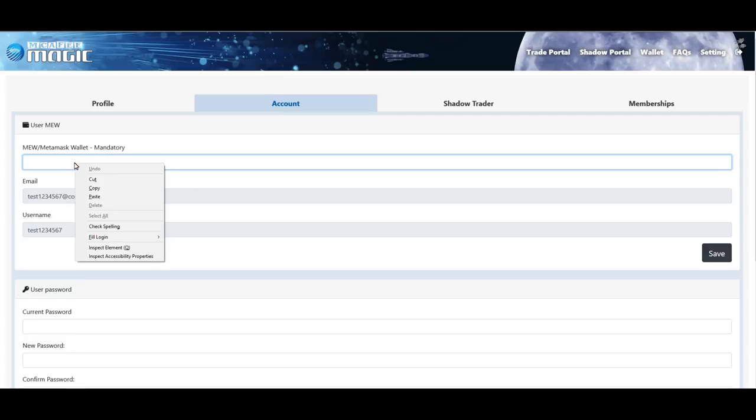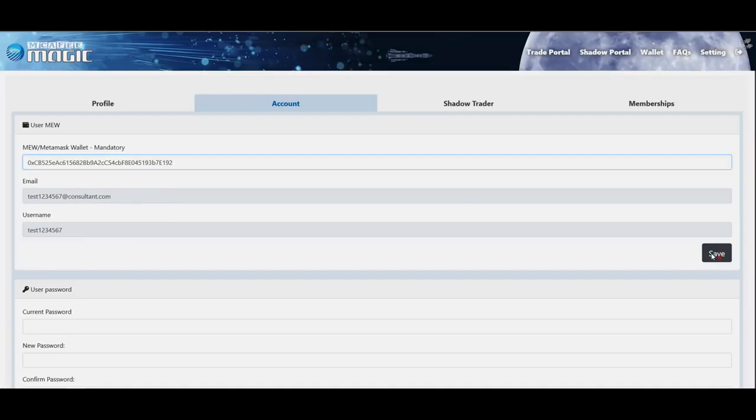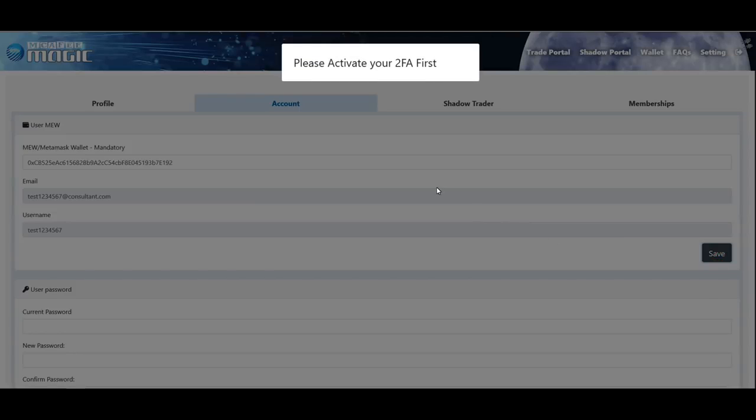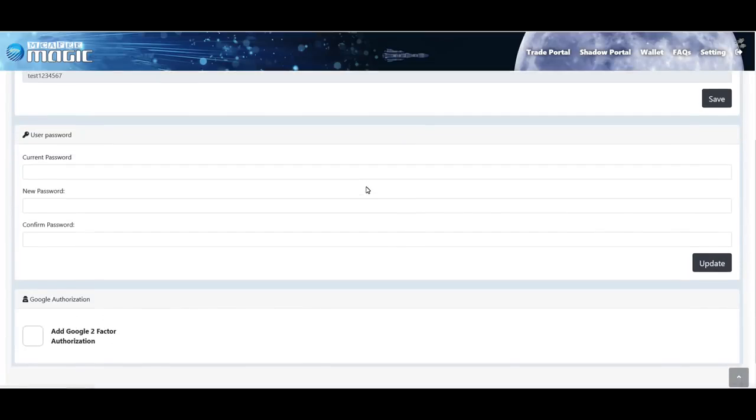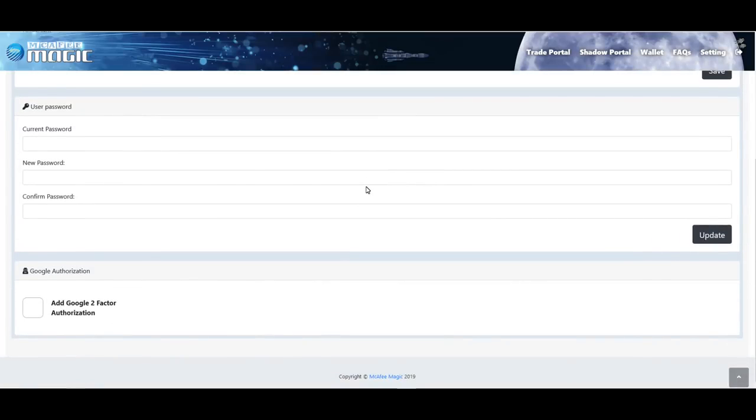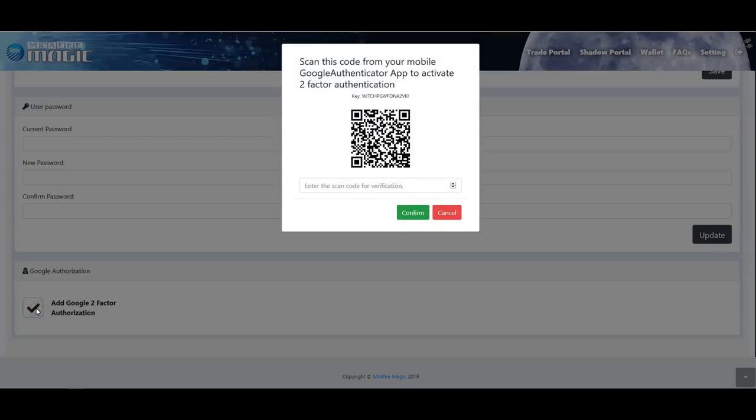Now what we should do is we should get an error here asking us to sign up for Google 2FA. Okay, so let's see if that does that there. Please activate your 2FA, okay? So that's why I'm telling you, you've got to get that done first. You got to make sure that you've got that on your phone, okay? So I'm going to come down here, and on the Google authentication, you've just got this little box that's right there, okay, right down there at the bottom, okay? All you want to do is check that, and you're going to get this code that comes up.